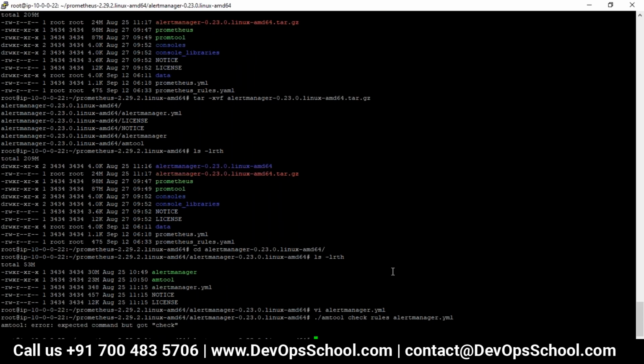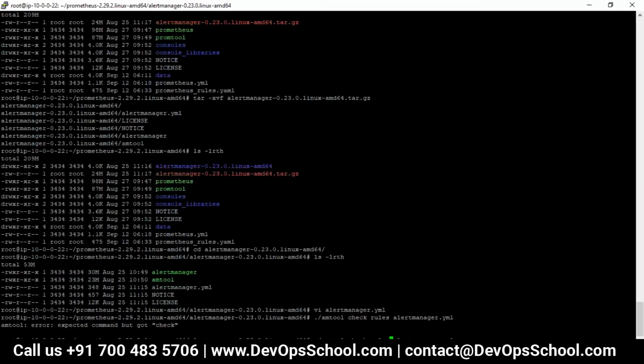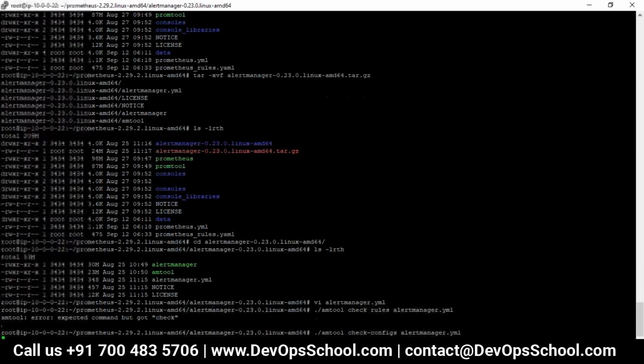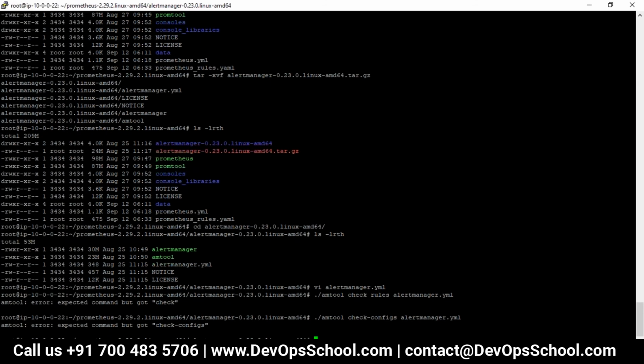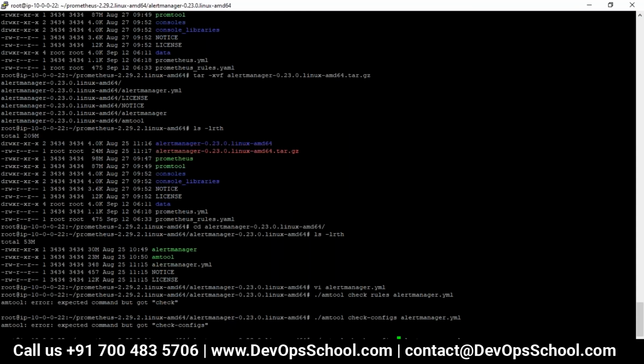It says expected command but got check. Okay, my bad. For the Prometheus rule, it is check rules, and for alert manager, it is check config.